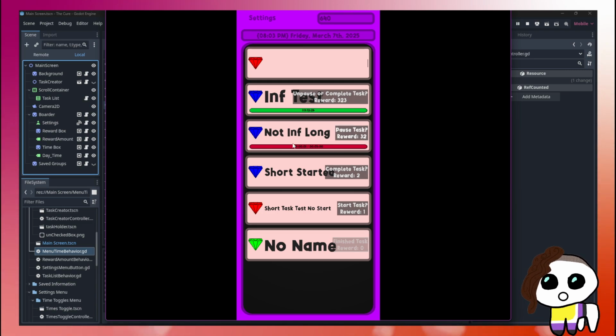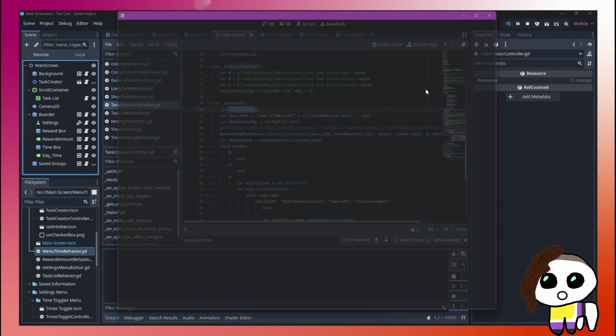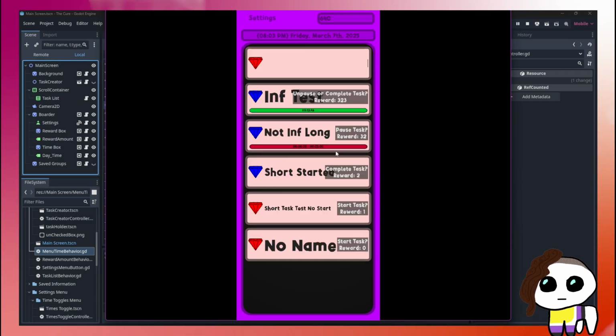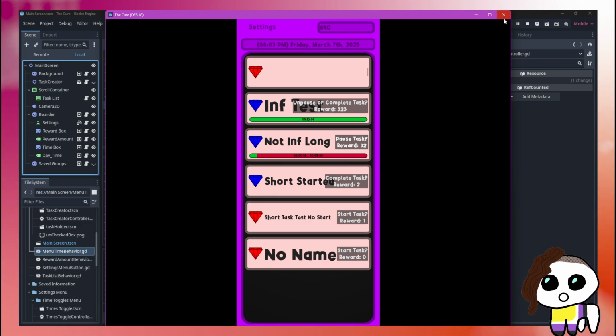Let me start the task. Okay, it's going. It's going. The taskbar progress, perfect. If I reopen it, task progress same. If I pause it, and then I refresh. Okay, so it's not displaying properly. But unpausing it should fix it, I would believe. I think the problem is with getting the progress, the amount of time that has elapsed.